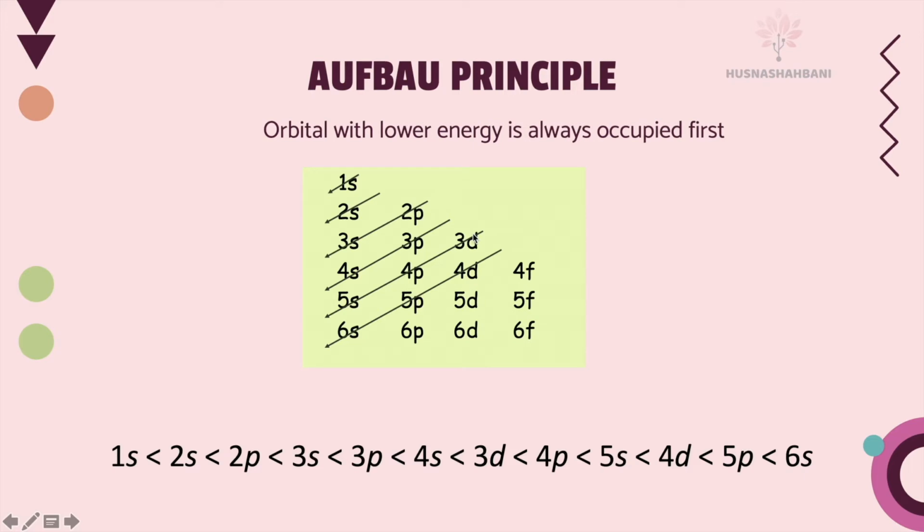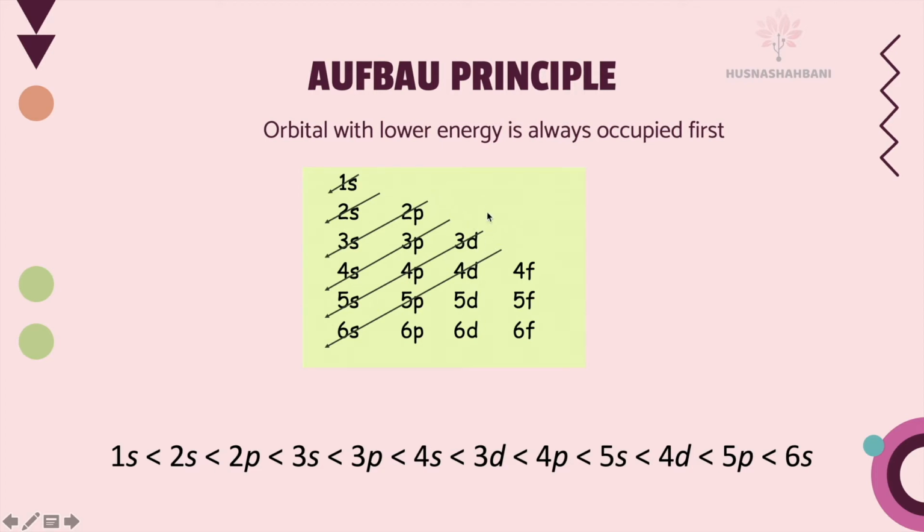And then d orbital, you start with 3. So you must put at the same level. If 3 is here, so it is this level 3, this level 2, this level 1 energy level. So we don't have 2d because d is when l equal to 2. When l is equal to 2, n cannot equal to 2.